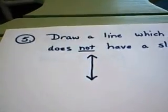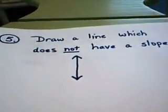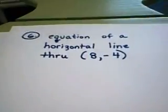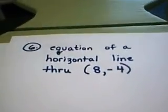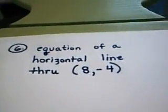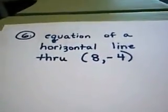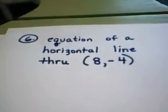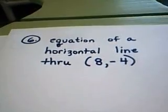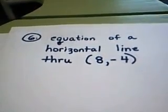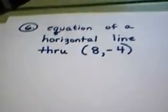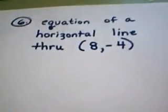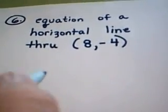Now, let's look at question number 6. Let me change paper here. Question number 6 asks you to give me an equation of a horizontal line. And this line is going to pass through the ordered pair 8 comma negative 4. Now, even though we don't have to draw a picture here, I am going to draw something to help you see the answer to this problem.